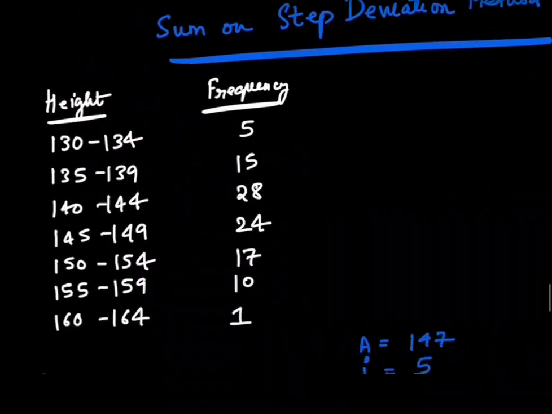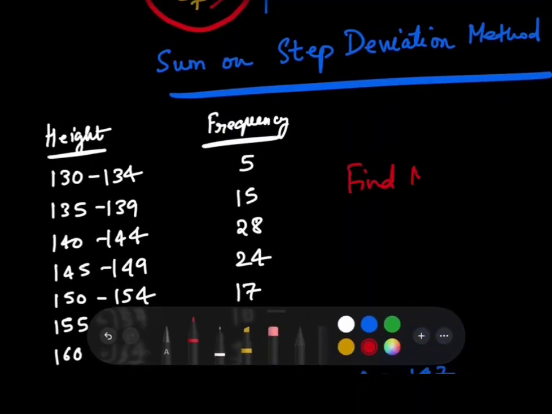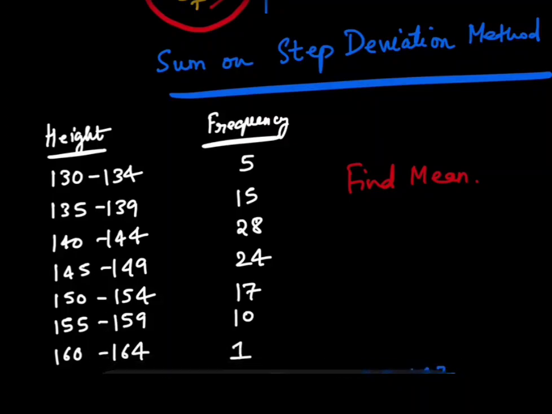See, this is the data given to us and we need to find the mean here. We see that the height is given, which is 130 to 134 and so on. These figures are really huge and it becomes very difficult to solve them with the help of the normal methods. So here we will use step deviation method. First of all, since it's a sum with class intervals, we will have to find the mid value no matter which method we follow. So we find the value of x by finding the mid values.